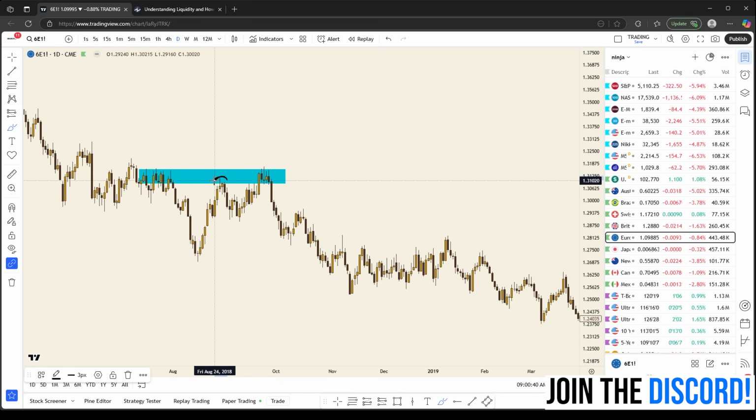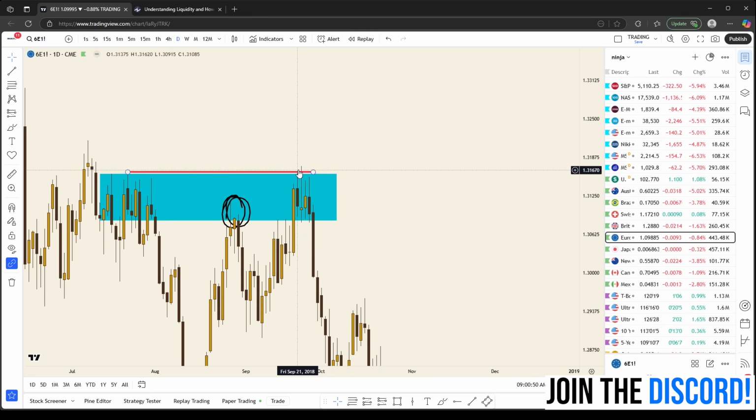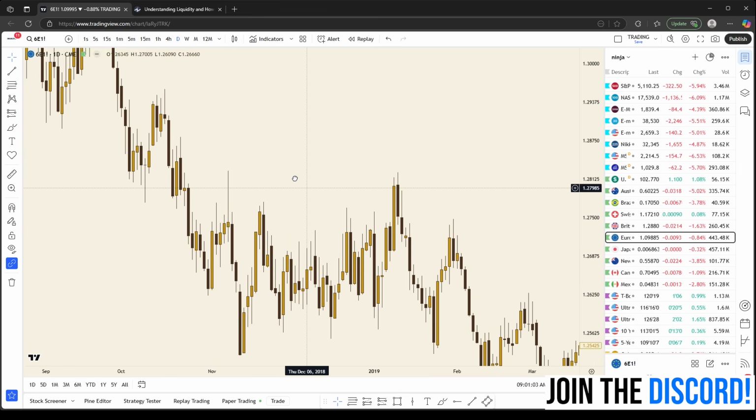Now, anybody who just used that area as a support and resistance zone has their stop losses right above this high. Me, as somebody who wants to take advantage of that information, it would be wise for me to run right above that high to a particular level, which you'll learn about later, and use those buy stop orders to get filled in my short position. Price falls down.